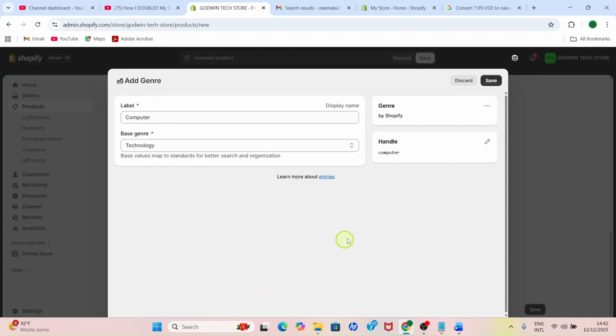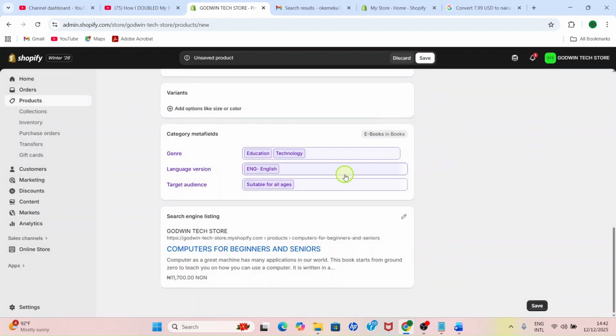That's technology. Okay, and I can click on this save. Okay, you can see it's added, and I can click here again if I want to add more. Okay, so I have enough here.